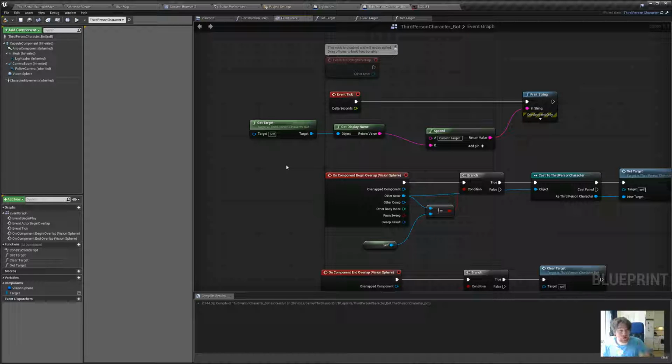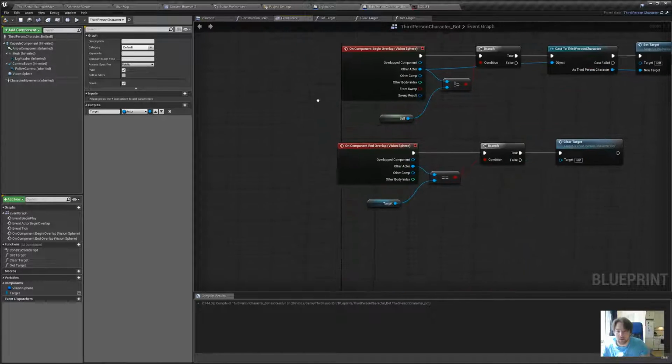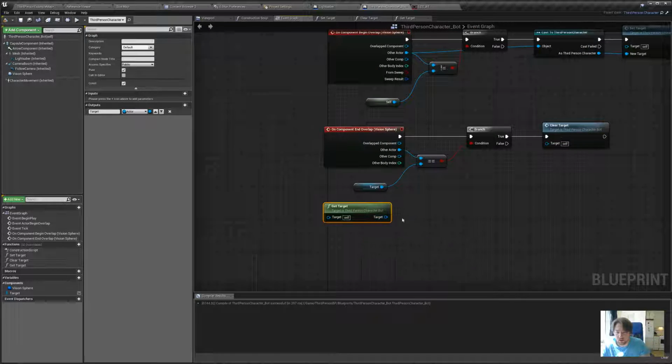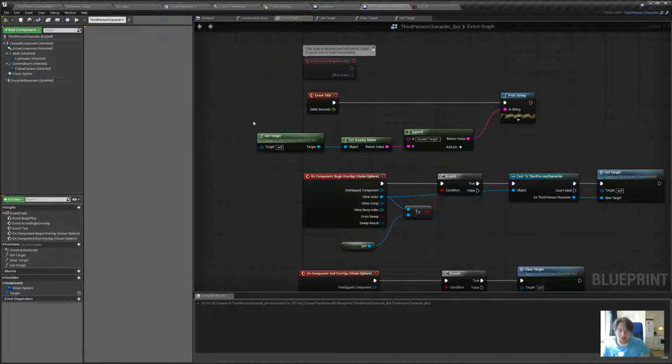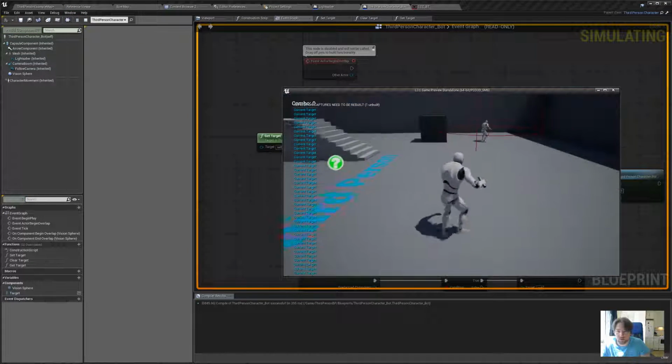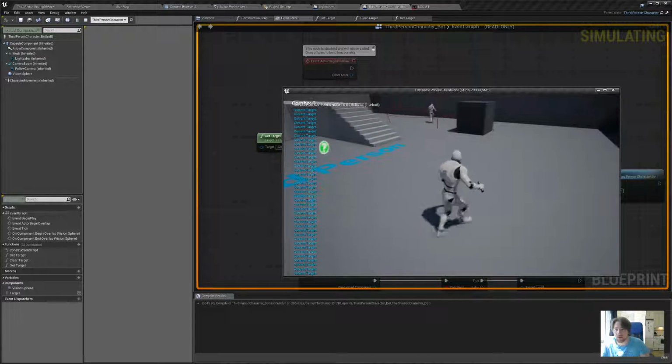I don't remember clearly the difference between const and pure. I think you can have pure functions which still do some execution silently, but const functions cannot change anything at all. So let's just keep it at that. So this is a const function, doesn't change anything at all. Okay, so we have this guy, and then of course we compare other actor to our current target, and you can see the code looks neat because we don't use extra execution nodes. Okay, so have a target, we don't have a target. Have a target, don't have a target. Okay, this is all nice.